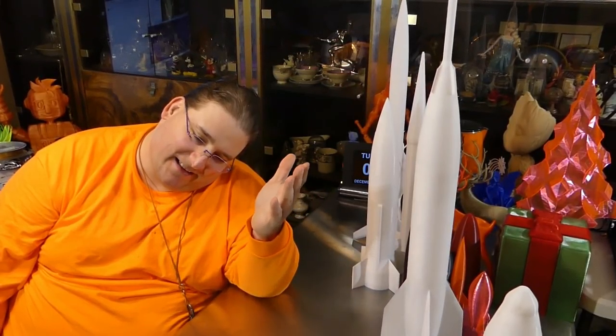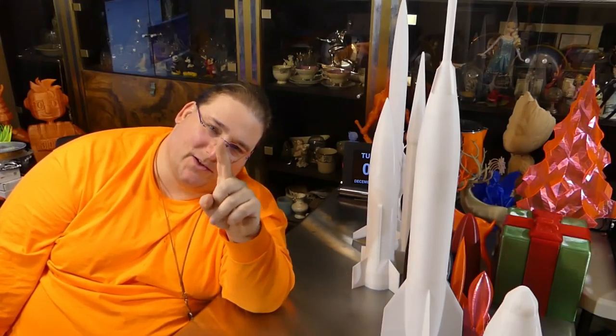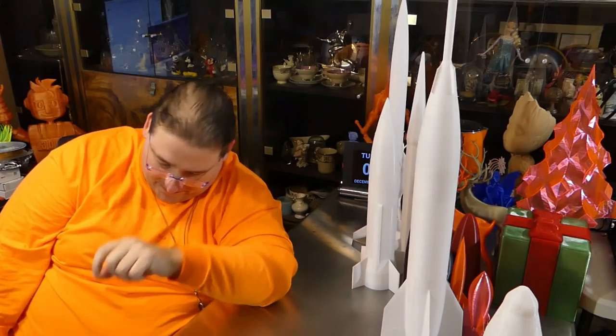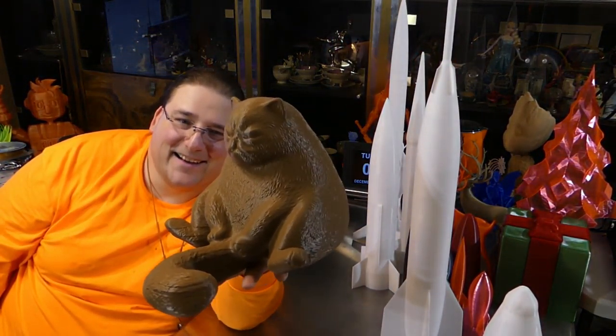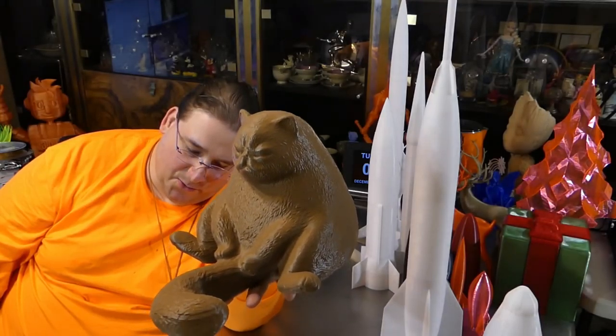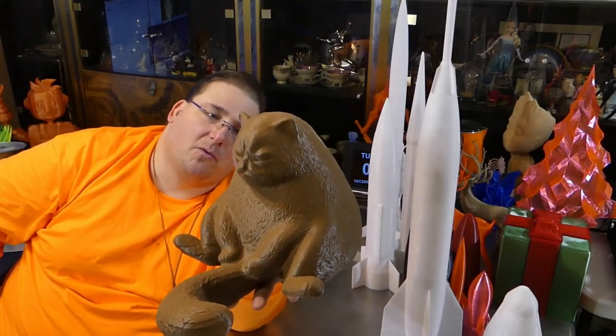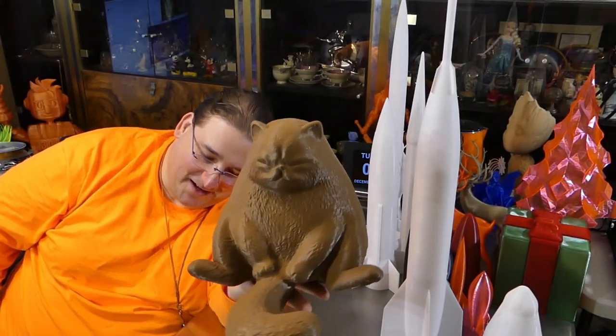This has nothing to do with this video, but I keep forgetting to add it to the queue. I printed it almost a month ago. Remember the mystery printed objects contest? The one guy got his roll of filament — I sent it to him. He was the only person to guess what both mystery objects were. One was the faceted tree, but nobody got the other one except for him: it was a sleepy cat at the zoo. Someone took pictures and modeled a cat asleep sitting up at a local zoo. This was printed in eSun PLA Pro Brown on the TiVo Tornado. My kitty cat can sleep with the rockets. You guys have a great night.